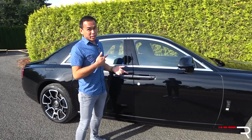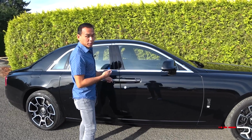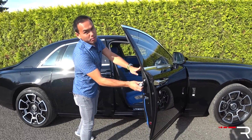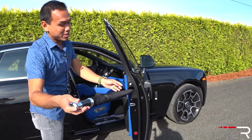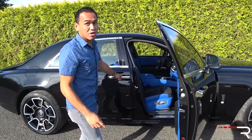So the rear seat is really where you want to be in a Rolls Royce. First of all, I want to talk about the suicide doors real quick because they actually are independent of each other. You don't have to open one door to close the other. And one thing I really want to show, because this is a Rolls Royce trademark, is the umbrella that's in the front door. In case it rains or you just don't want to be seen when you get out of your Rolls Royce, the driver can take out the umbrella, and it's on both sides of the door. So I think that's the coolest feature, honestly, about this car.